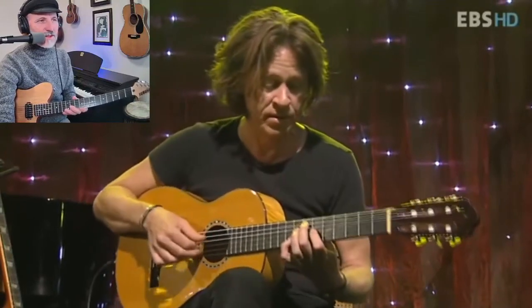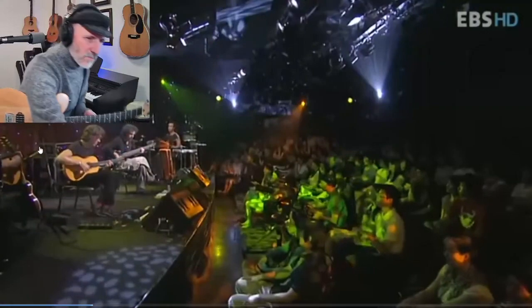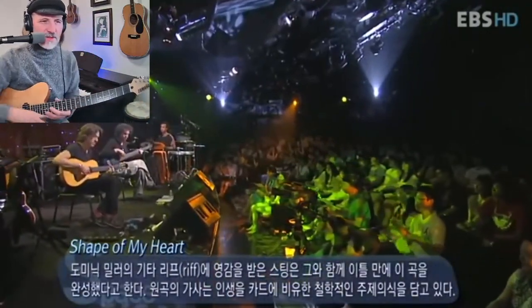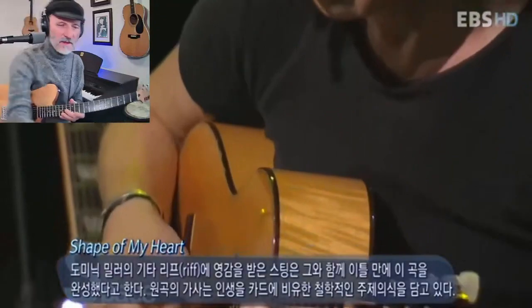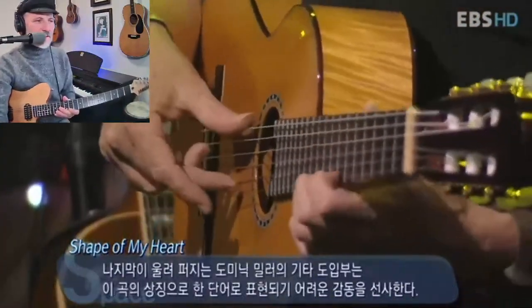So this is the introduction to the song. You can kind of see his hand position and what he's doing there. You can see his whole body. I love watching videos like this because you get to do that. See what he's doing there?